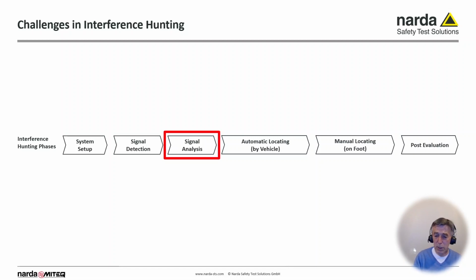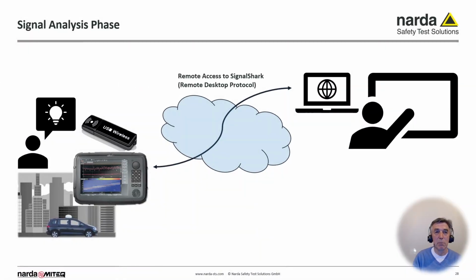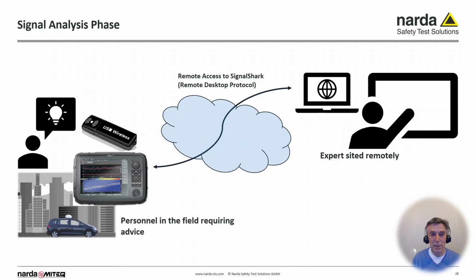Just some hints before we go into the next section, the signal analysis. Here is not much I would love to say today because otherwise we will run out of time. But I told you we can give you a helping hand if you are alone inside of your car.